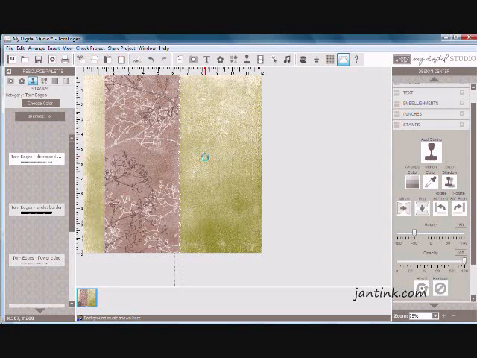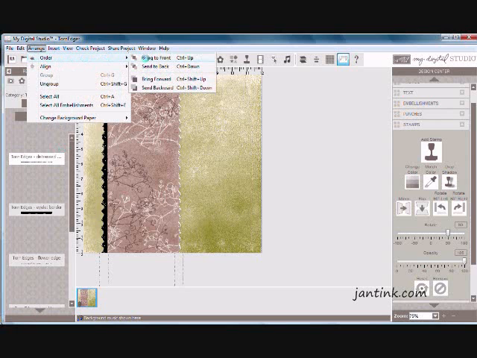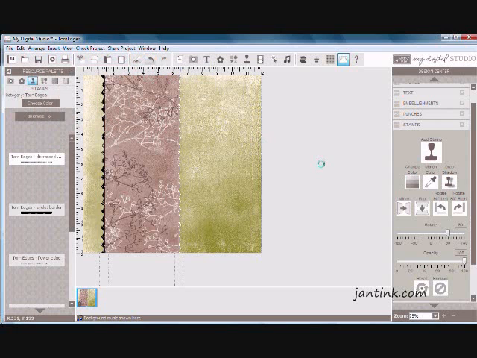Now if I only wanted one torn edge, I could stop here, but I want two. I want to have the other edge torn as well. So I'm going to go back over on the resource palette and grab my torn edges stamp again, drag it over, size it down a little bit. I'm going to rotate it 90 degrees to the right this time. I'm going to move it over here. I'm going to send it to the back. I'm going to match the color.